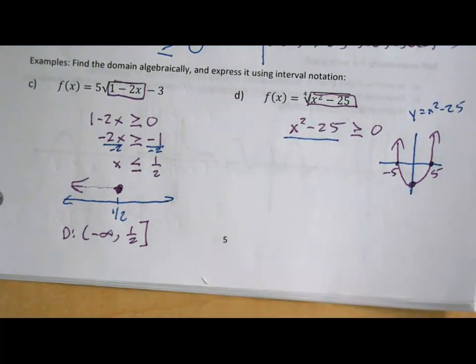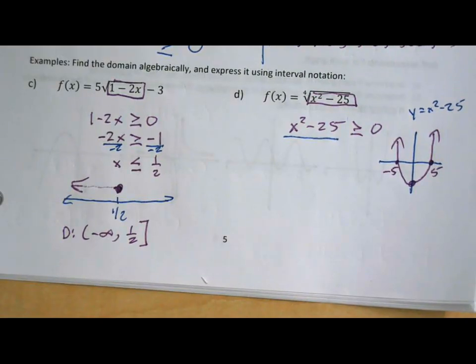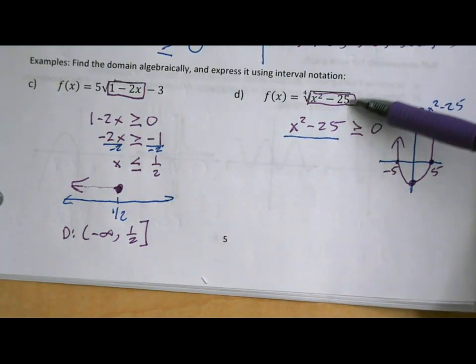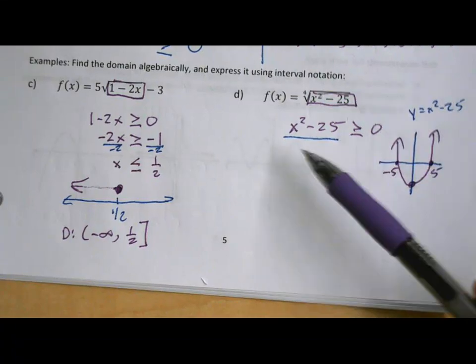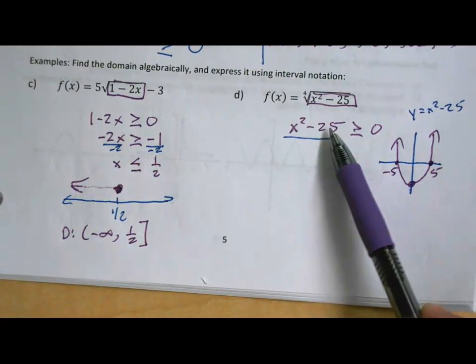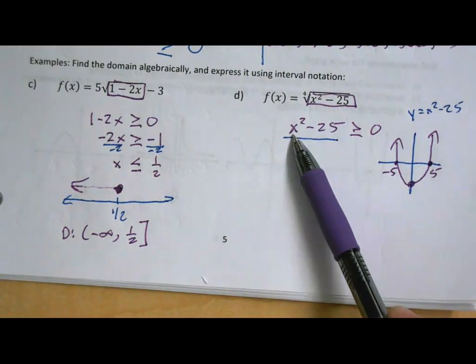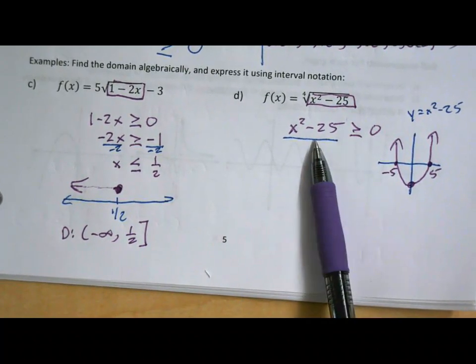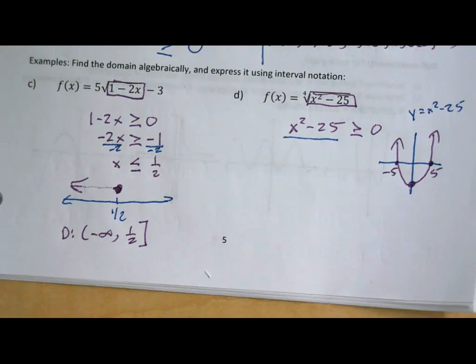And this is where, in this class, we're going to be using pieces that you've already learned as a small tool in a bigger picture. So it's good to keep in mind what we're doing here. I'm not making a graph of my function. I'm not making a graph of this fourth root function. I'm just making a graph of the part that's inside of the root. And why am I doing this? Because I need to know what values of x are going to keep this thing going, not break that.